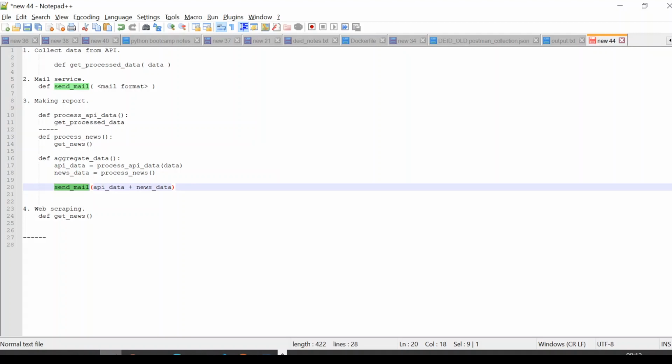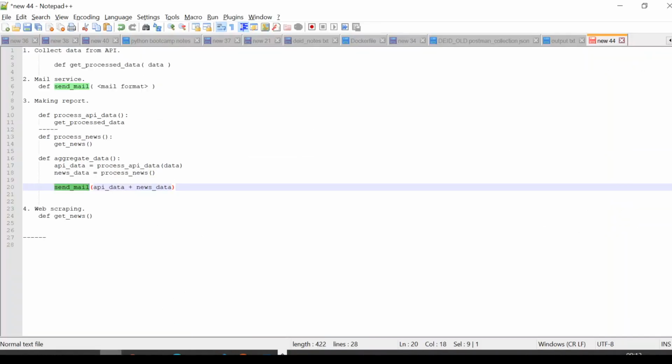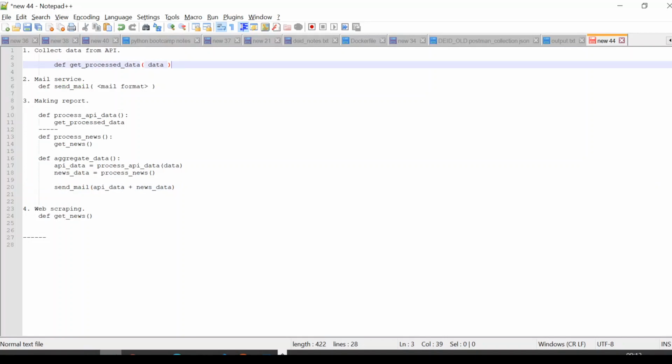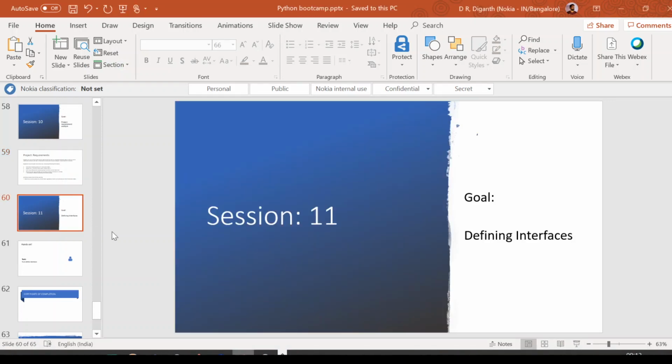As we go through the process of writing code, there will be changes, but the rough idea at a higher level, whatever people call the 300 feet or 1000 feet picture, is what this is, and we are getting closer, and then we'll write code here. So that's all I had for today's session. It is about defining interfaces. Any questions, please ask.